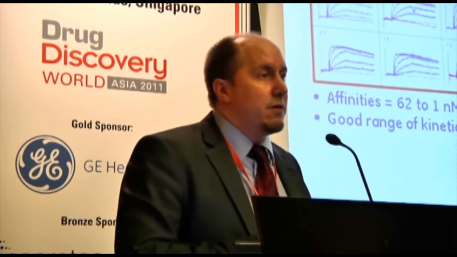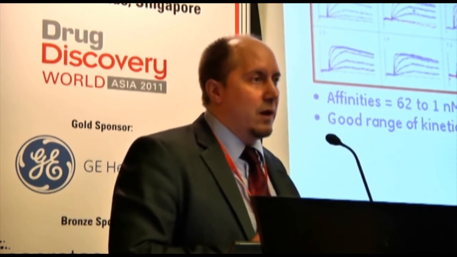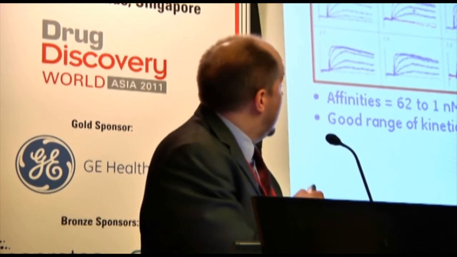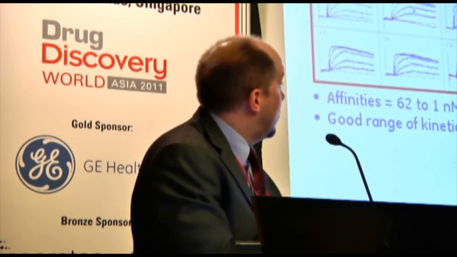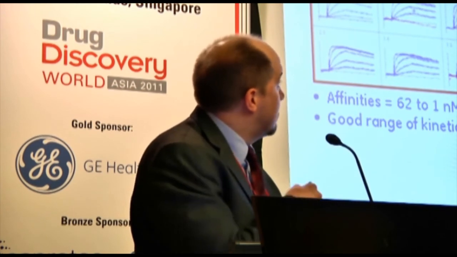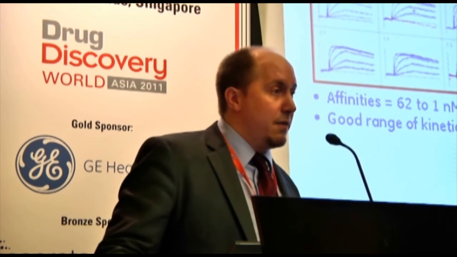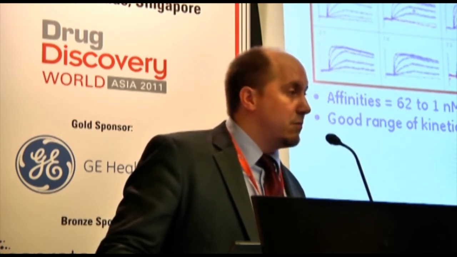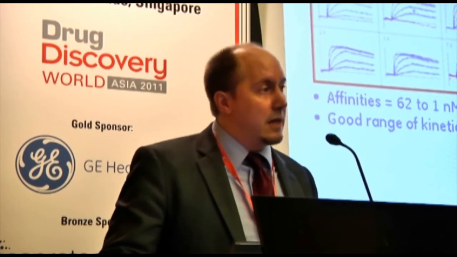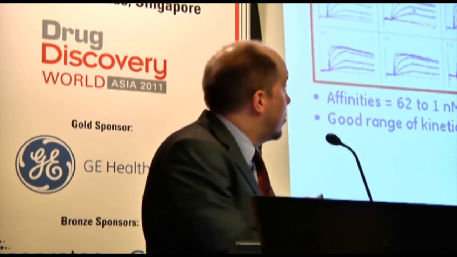In this case, they are screening hybridomas using the SBR technology to pick out binders to an antigen. And this is what you're seeing here. You have a wide range of affinities, from 62 to 1 nanomolar, for these 16 monoclonal antibodies. First they are screening based on responses, and then they are picking out and purifying the best responders, and then injecting concentration series of the antigen, which are the different blue curves here.